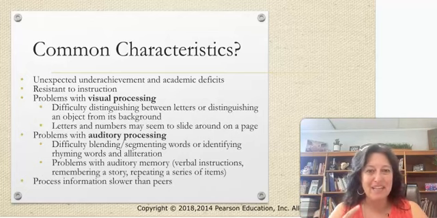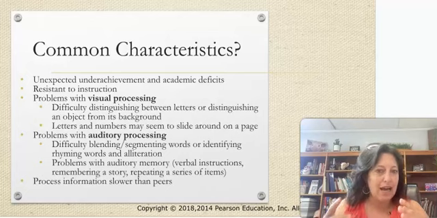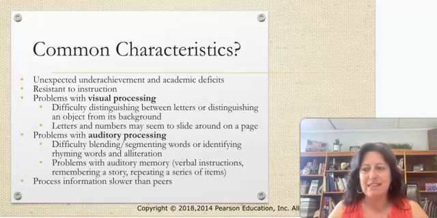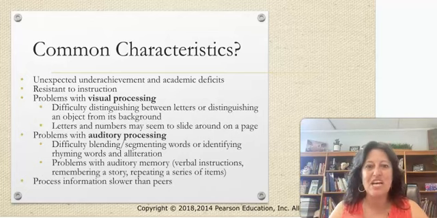Sometimes letters and numbers may slide around on a page. Oftentimes when we think of things, and you'll see this in the dyslexia video later, when we think of dyslexia, we think of students just flipping letters around, B's and D's, P's and Q's, 2 and 5. However, with dyslexic children, they describe it as if the letters and words are floating across the page. And so you'll have that issue as well.